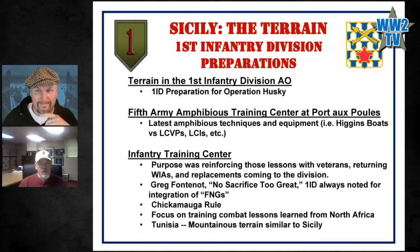The other thing I would point out to you is something that in the staff ride team we call the Chickamauga rule. The Chickamauga rule refers to the Chickamauga campaign and the two days of fighting at the Battle of Chickamauga. And one of the problems that you tumble to very quickly there is how both the Union Army and the Confederate Army, as they cross-attached brigades and units, the commanders of those divisions would take that brigade cross-attached from another division and give them all the bad jobs. Okay, you're going to make this attack, you're going to do this dangerous mission, and so on. Well, you can imagine what kind of impact that has on morale.